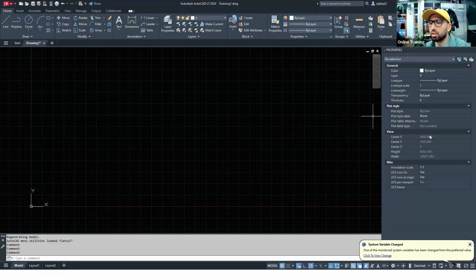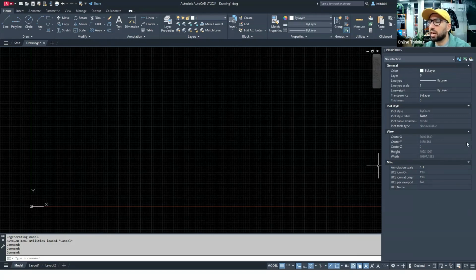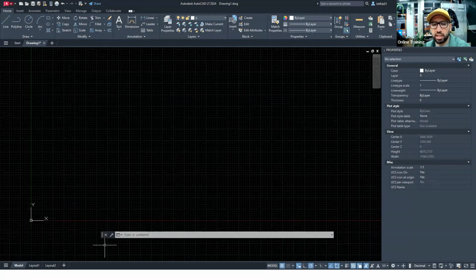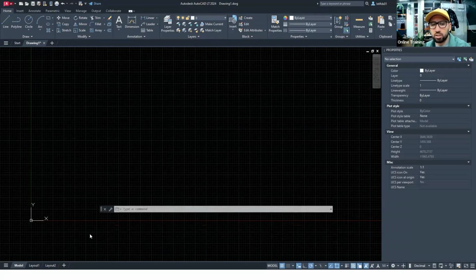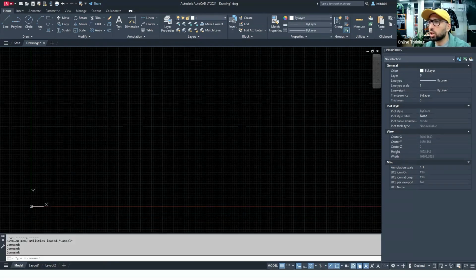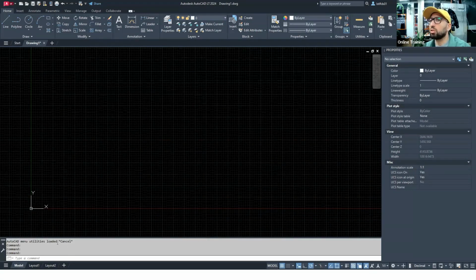If you are using Mac, you're going to find this properties panel on the right-hand side of your screen. You might not find it if you're just using AutoCAD for the first time. That's totally fine. I'm going to show you how to bring it up. For Windows, you have a command line at the bottom of your screen, this one right there. You can grab it from these dots on the left-hand side and dock it to the bottom of your screen. I prefer to make it at least 3 or 4 lines.